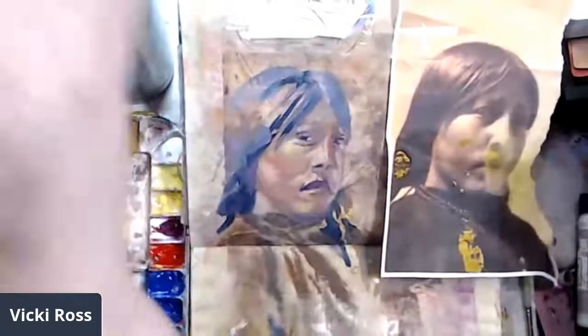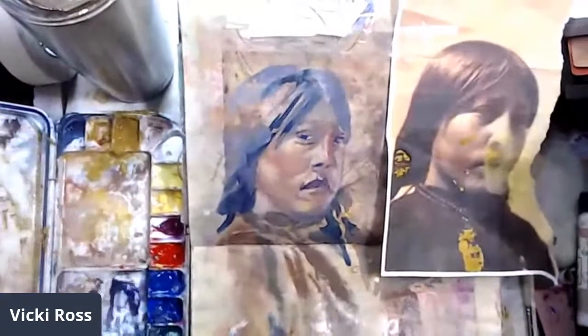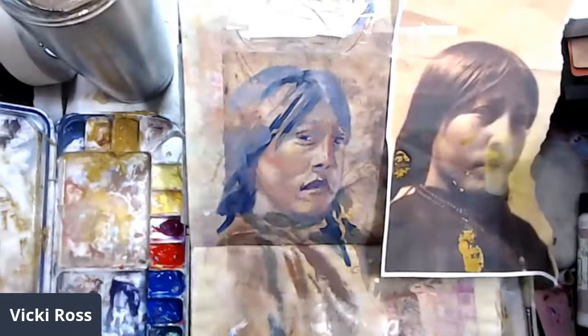My pad's not coming on. They swear by gouache in the palette, but I love it fresh out of the tube. Let me check and see if, oh, that's down here. Hang on a minute. Mechanical problems.